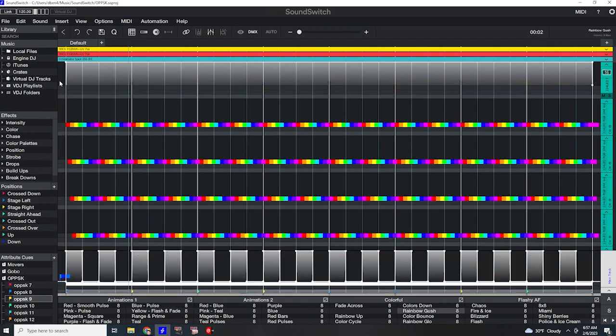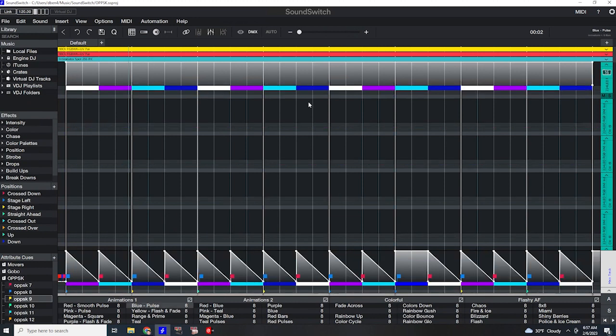I created some manual pixel mapping style effects in some of my autoloops, but I mostly used attribute keys to leverage some of the built-in effects. While I'm sure you could easily create your own show with the attribute cues, I'll put this on my website available for purchase for those that are wanting more of a plug-and-play solution with these lights. As there's only one, you can use as many of these OPPSK light bars as you want.